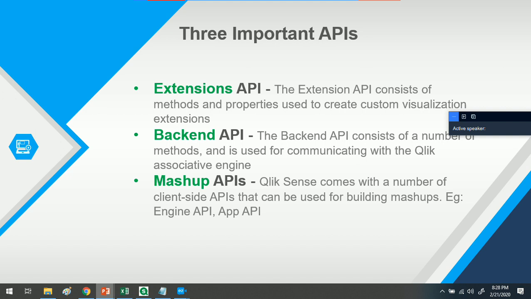Examples are engine APIs, app APIs, and there are other APIs as well, like field API, table API, and so on. These are the most important APIs that you would require to create any kind of integration with your extension, mashup, or any kind of connector, and talk to your Qlik Sense.